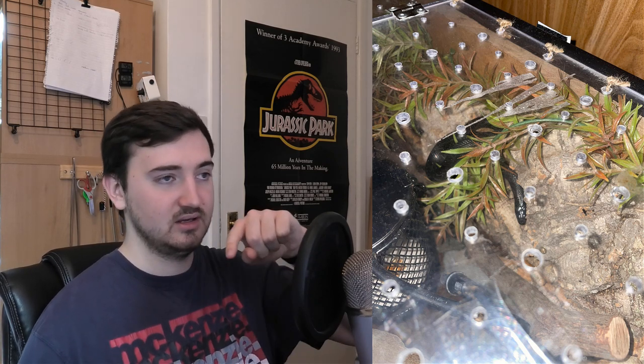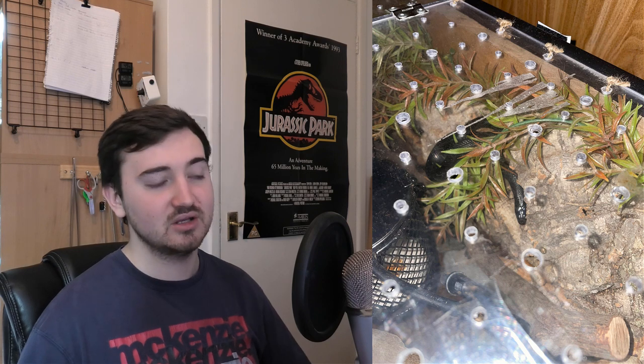Look at this tail — it's gripping that branch. People say king snakes can't climb, but look how well it's climbing. Until you actually put an animal in a complex environment, people don't realize what these animals want. I really like this enclosure. The one thing I would say is obviously UVB — I'd always recommend UVB for snakes, or even a halogen instead of the ceramic. You could cut a section out of the lid and glue fly mesh or screen mesh to it for added ventilation and put the bulb across that.